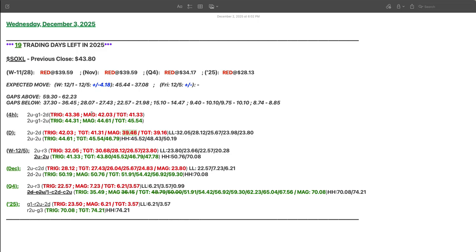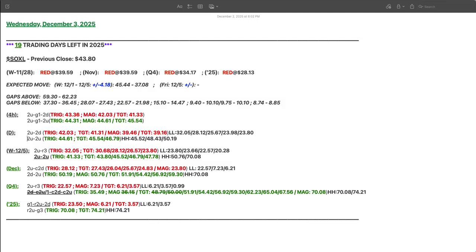If it's a short distance away, $1 or so, don't necessarily need an intermediate target, but you can see 42.03 to 39.46 is a good $2.50, almost $3. So we do have this intermediate target of 41.31, but the magnitude of this 2 up, 2 down move is 39.46. Should we really get moving and get past that previous low of the day, we've got an extended target of 39.16. And then, if we really get that low, then we can reevaluate things at that time. But don't necessarily see us getting too much lower than 39.16 tomorrow.